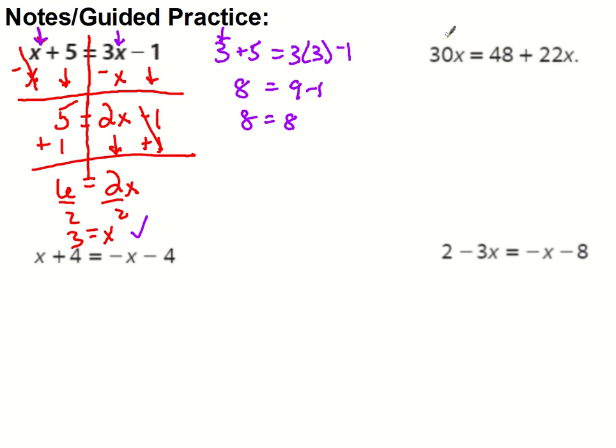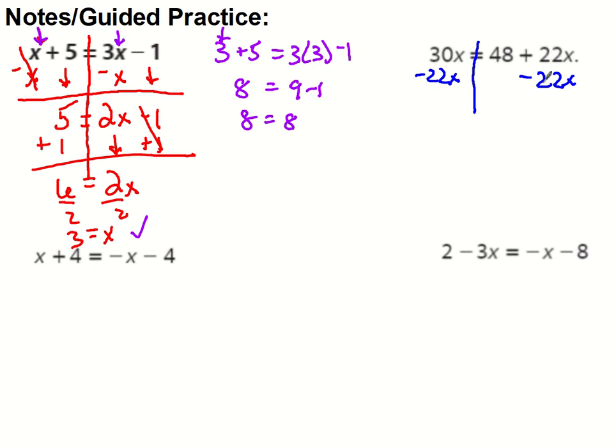So let's look at another one over here. Again, I have the variable on both sides of the equal sign. So I want to move over either this term to the right side or this term to the left side by doing the opposite. Well, if I move this one over to the right, this is the larger of the two numbers, so it's going to make this negative. And we don't like negatives. Plus, there's going to be nothing left over here, and that's okay. If I did that, it would be a 0. But then I'd have to move over the 48. So instead of doing that, I'm going to subtract 22x on both sides.